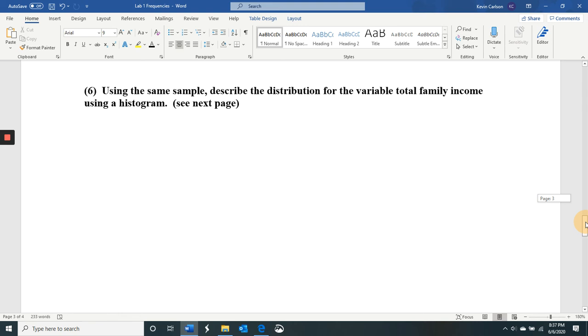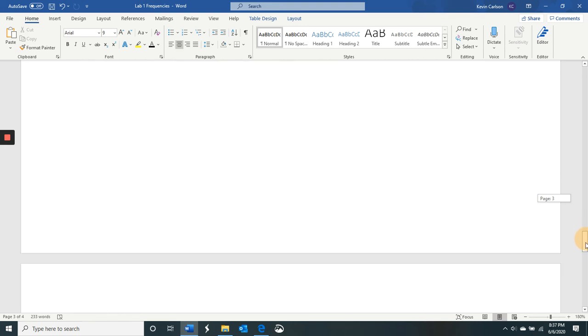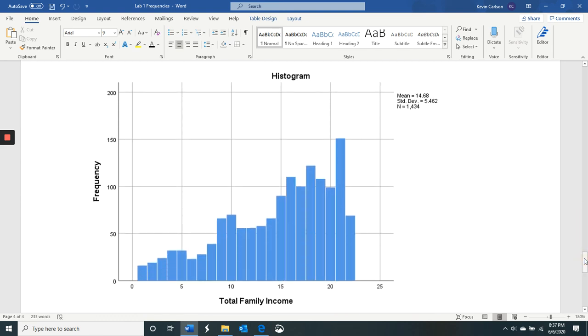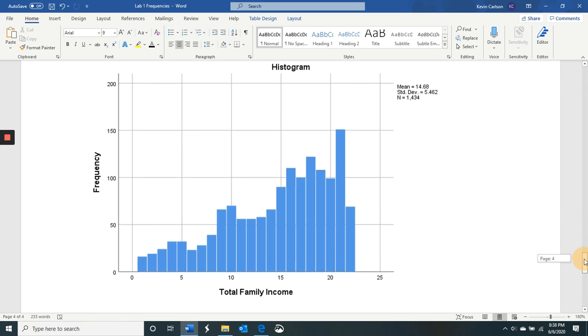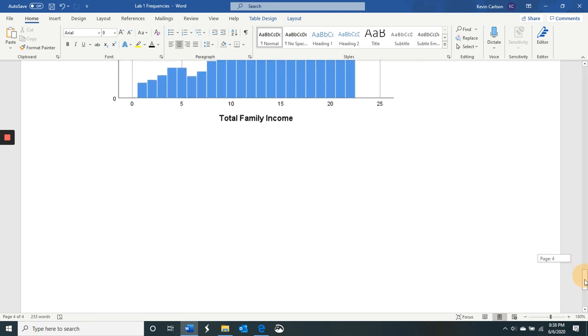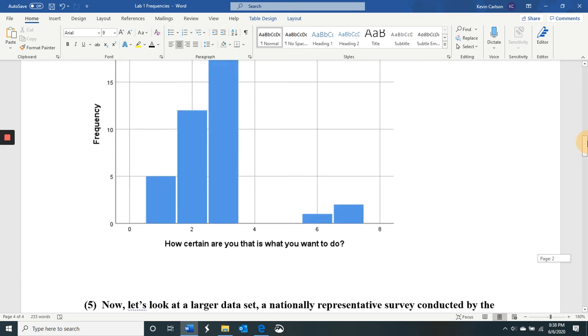And then the last question, number 6, is total family income for the same sample. There could be many possible values of income, so lots of rows and also a very large sample size here. Given those two things, we don't even bother with the frequency table. We go straight to the frequency distribution in terms of a histogram. Looking at this histogram that I've given you, describe this sample's distribution in terms of this variable of total family income. And that's the whole thing.